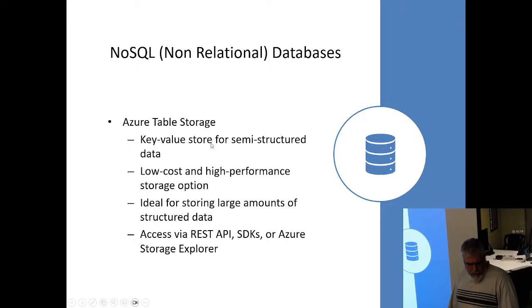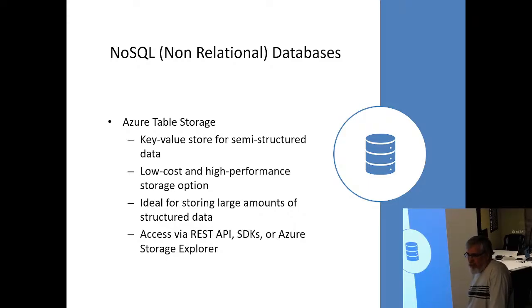And then the other NoSQL is Azure Table Storage. So in Azure you have storage accounts, right? And you can throw all kinds of stuff into storage accounts. You can just store files, you can store blobs, you can actually serve static websites from a storage account. There's all kinds of things you can do in a storage account, and Azure Table Storage is one of those things. It's just a key value store for semi-structured data. So it's just a key, and then you send in a value, whether that be a JSON object, or just a string, whatever that is, it's a key value store.